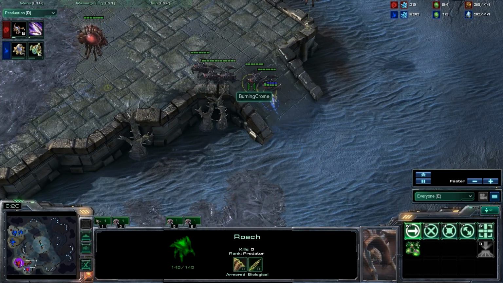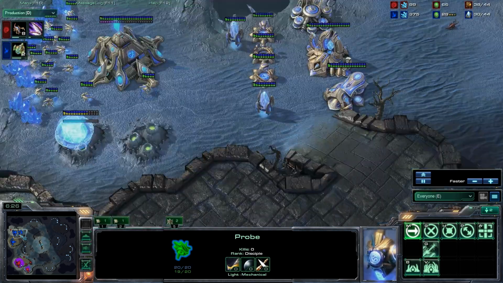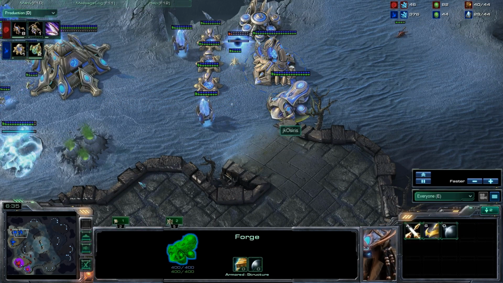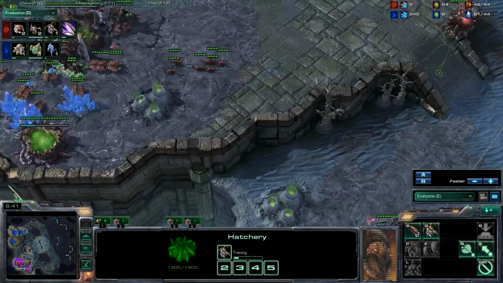And then, solidifying what I was thinking, he's going for a roach rush. So 5 roaches. What do I do immediately? Send out a probe, another cannon right into the hole so they can't get by. It's very important that you know how to react to what your enemy is doing.